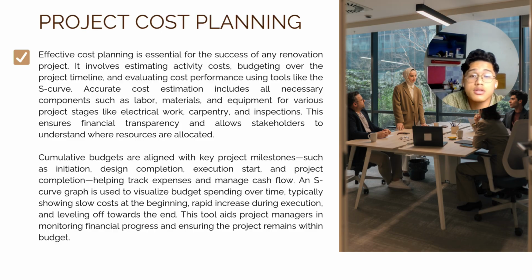Next is the cumulative budgets, which are aligned with the key project milestones such as the initiation, design completion, execution start, and project completion. This will help track expenses and manage the cash flow. With the help of the S-curve graph, we can visualize the budget spending over time, typically showing the slow cost at the beginning and the rapid increases during the execution.